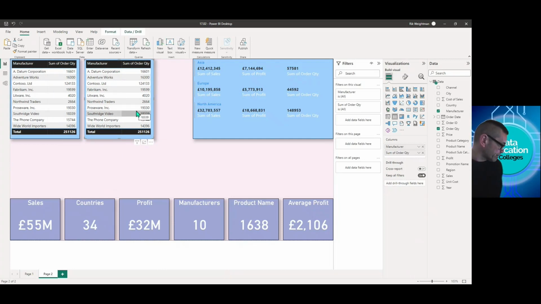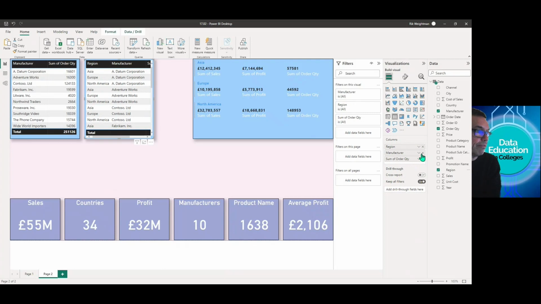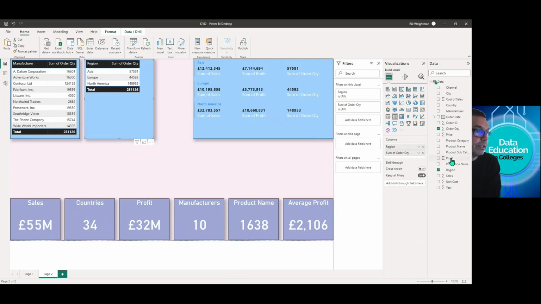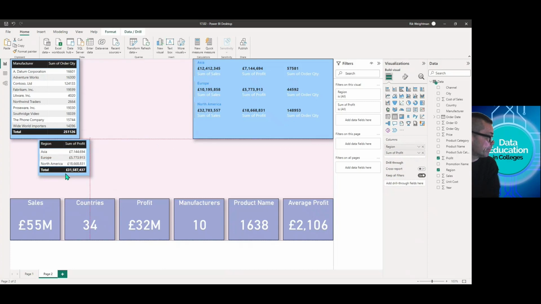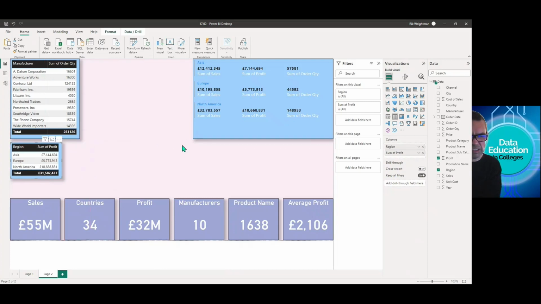I want to change it. And this one I wanted region and profit. So I'll get region. And I'll get rid of manufacturer. And I wanted profit. And I'll get rid of order quantity. And can you see that by copying it, I've got the same style now. It doesn't need to be as big because we've got it in regions. So at least I've copied the style of it, so that I can probably pop underneath there. There's lots of mucking around you can do with it.